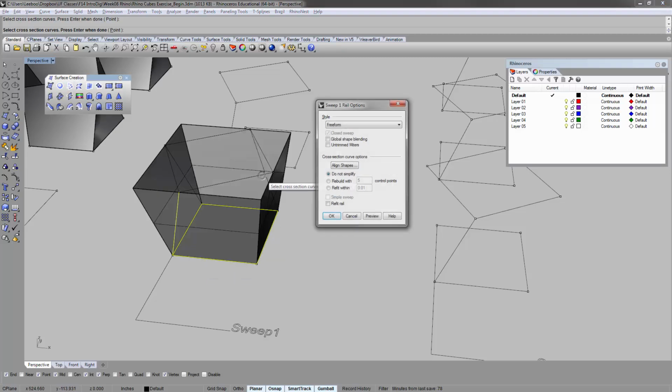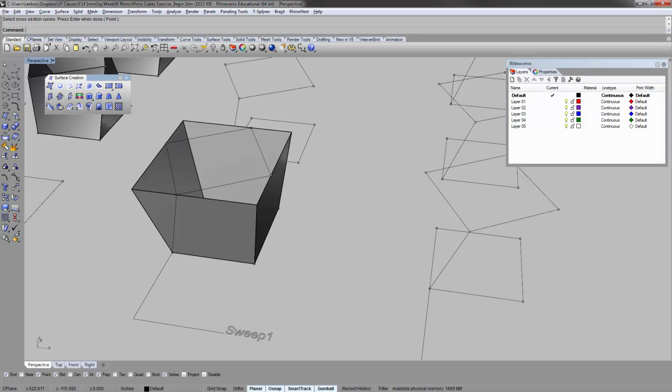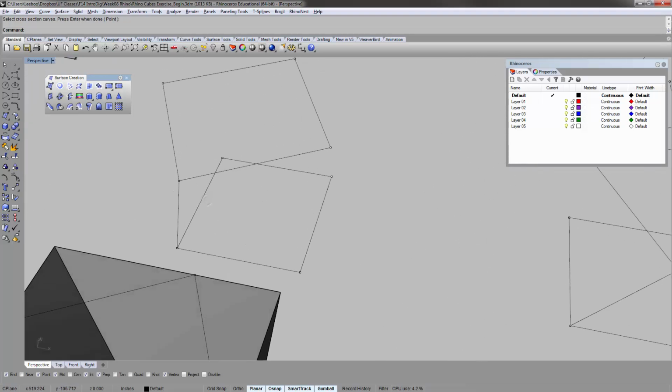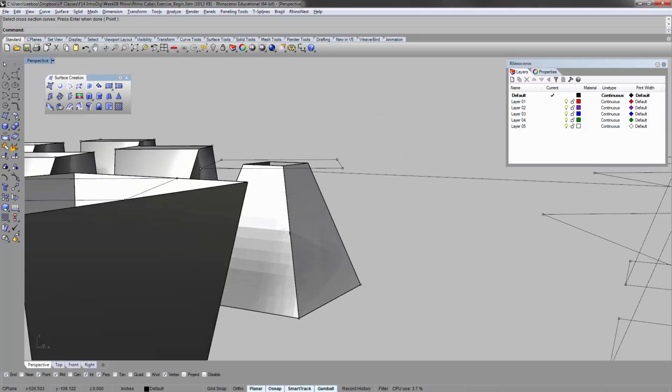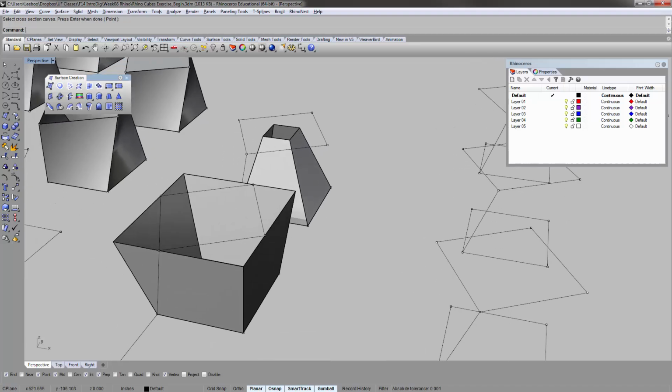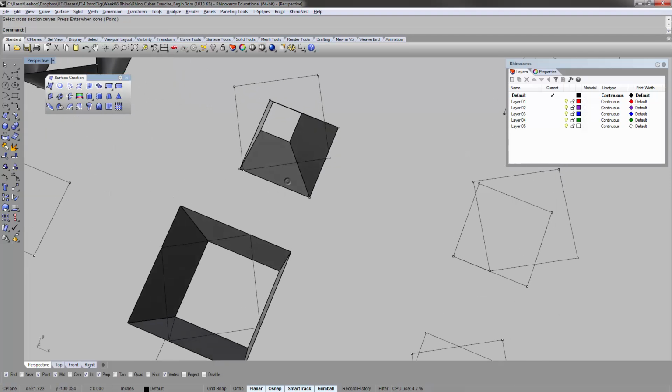and enter, you'll get this result. Okay, it uses a wider angle. Now, if I do the same command with the same input geometry, but when I'm selecting the rail, I don't click here, but I click on there, which is towards the end of this polyline, and we do the same thing, you'll get a completely different result. Okay, so this is one of those commands where, when you're selecting the input geometry, where you click on the line will actually make a difference as far as what you get as an end result.